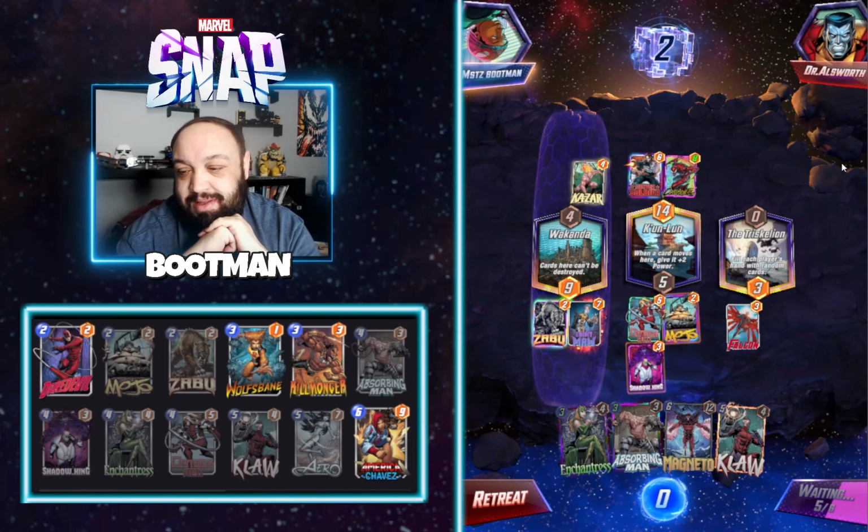So we're gonna run Wolfsbane right now because we have the Enchantress and Absorbing Man. Come on, drop. Because if I can keep priority 2, and they drop like a Wong or something right now. Oh, you mean to tell me that the very first card that they pulled after Mr. Negative was a freaking White Tiger? Like, when I play Mr. Negative, I get like my 3/3 card.